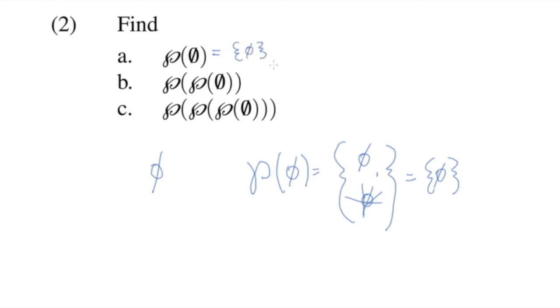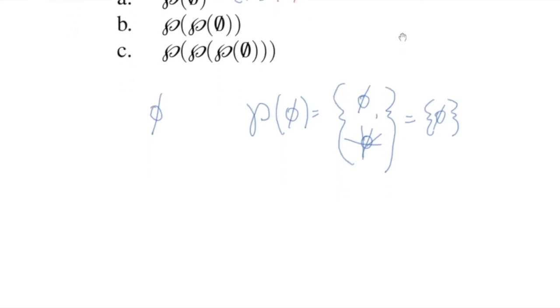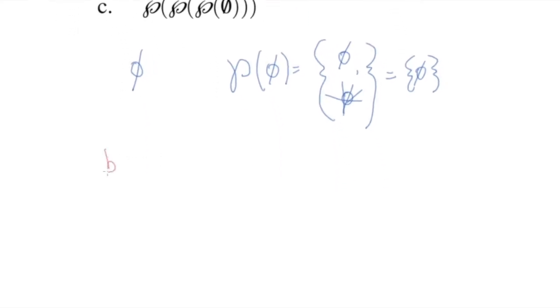Now we know from a previous video that the set containing the empty set is not the same thing as the empty set. These two things are different. Okay, the next question is asking us, what is the power set of that? So what is the power set of the answer to A? Okay, so we've already solved A, so we're a little bit ahead. Let me just scroll down. So we want to know B.